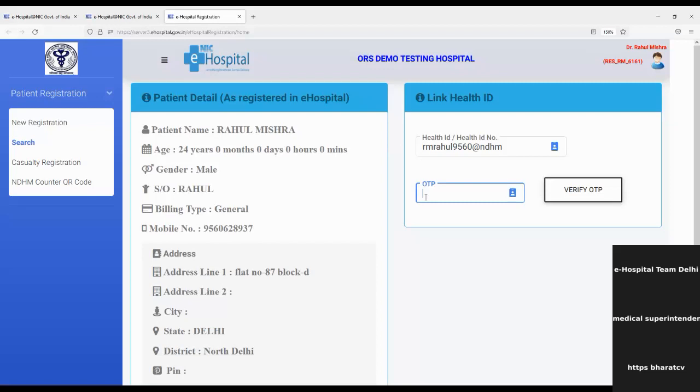I think there is some issue from the NDHM site. I'm unable to receive the OTP. So after entering the OTP, we can click on verify OTP.